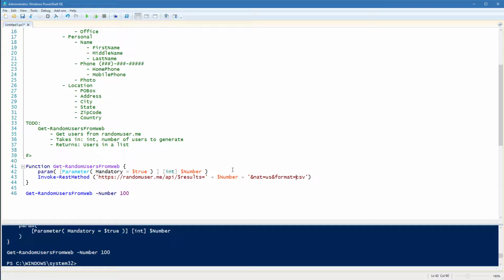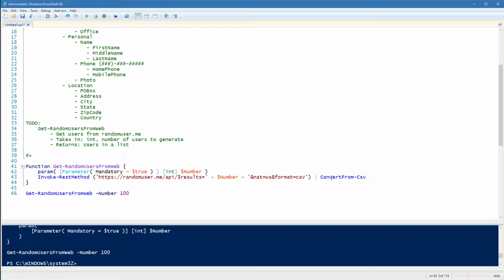What that's going to do is deliver a CSV file to us, more or less. What we're going to then do, and this is a nice thing about PowerShell and Linux, is that we can do standard output, standard input piping. So the results from this Invoke-RestMethod are going to get passed to this second method before being returned to the function. Since we're getting back a CSV, we want to convert from CSV, and that's going to convert it into an object for us.